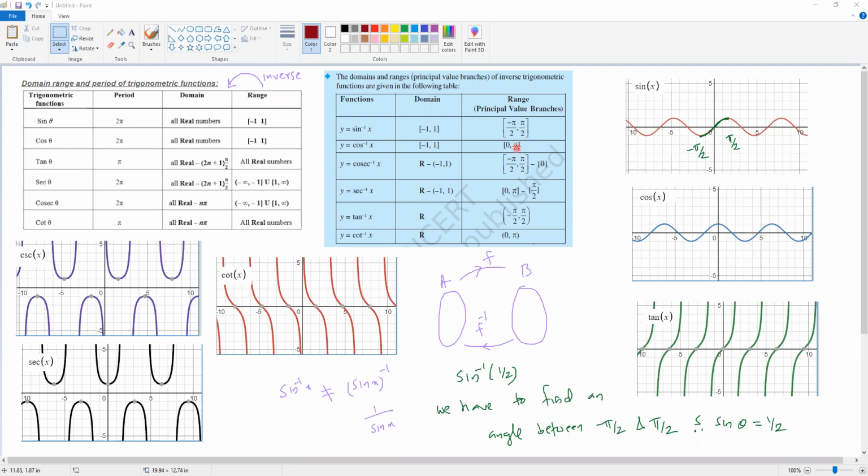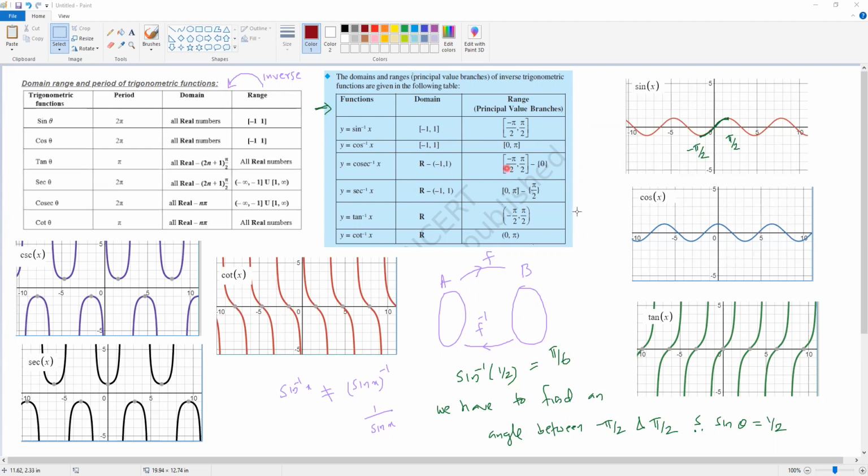There will be only one angle, because here you can see the value is minus 1, then you are moving towards the right side getting 0, and then it is increasing up to 1. When we move from minus pi by 2 to pi by 2, the values move from minus 1 to 1. That means there exists one and only one value between minus pi by 2 and pi by 2 whose sine is 1 by 2. So sine inverse 1 by 2 is which angle? 30 degree, that is pi by 6. Got it? That is the principal value branch. That is the main point I wanted to tell you yesterday. This is the important thing. You can forget everything else now, no problem.